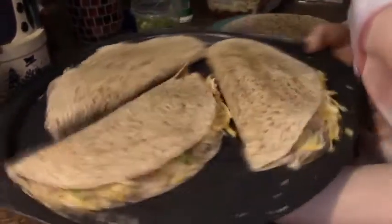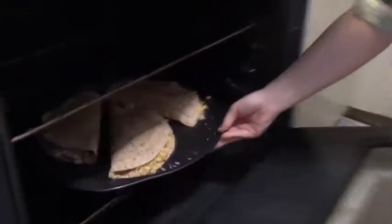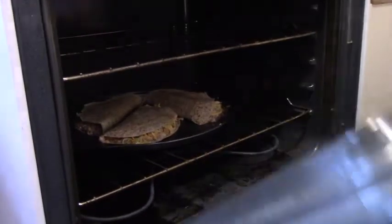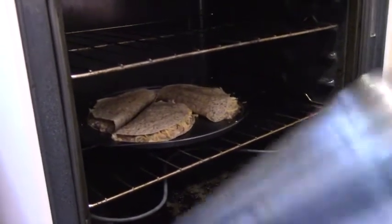Doesn't that look good? So the oven's preheated to 350, so we're gonna stick these in the oven on 350 for approximately 15 minutes. Basically, it's just for the cheese to melt and the shells to crisp a little bit. So here we go. Hey Siri, set a timer for 15 minutes, please.